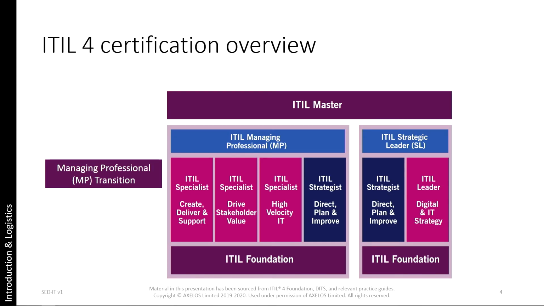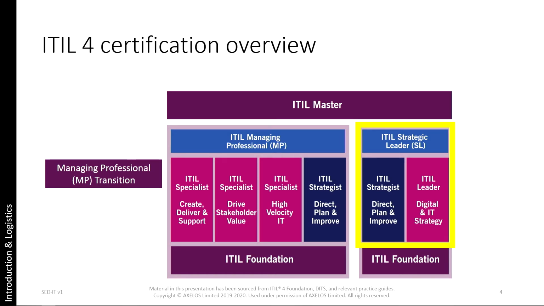So quickly, let's look at the ITIL 4 certification. This should be very familiar for you. Once you've completed the ITIL Foundation class, you have 2 paths. You have the Managing Professional, which is more of the practical day-to-day management of the delivery of products and services, and then you also have the Strategic Leader path, which is where we are today with the Digital and IT Strategy class, coupled with DPI, which is a class that's shared between the 2 streams. Being successful in both will give you that Strategic Leader certification. So that's where we are, the Strategic Leader.